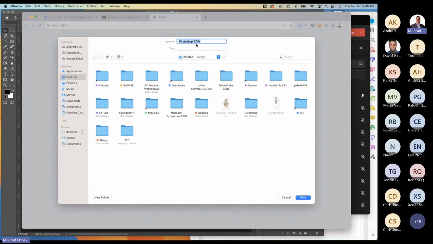As you know now, we hardly print many things these days, but it's still good to have a tangible resource that you can do your own scripting and handwritten notes on. So if you want to print this out, you're more than welcome to. I believe we have a printer in the school if you want to do it there. So Photoshop PDFs, save.